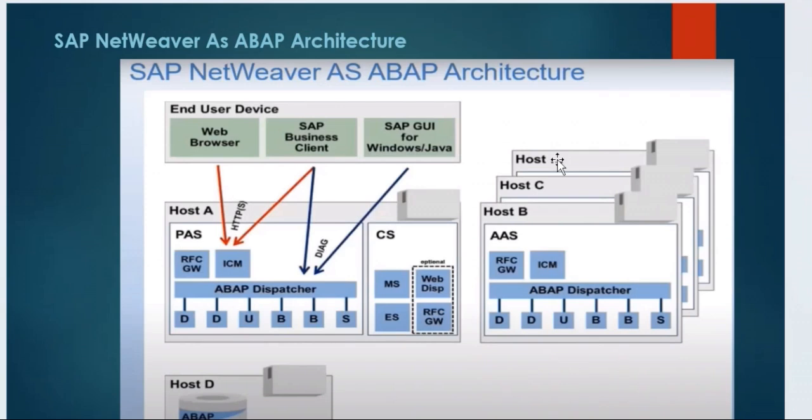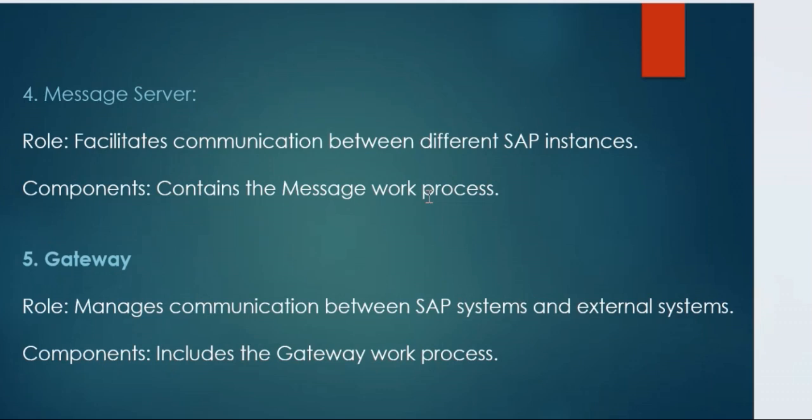For example, this communication happens inside our database. And second, we use the gateway, the opposite of the message server. The work of the message server is for internal communication, and the gateway is used for external communication. Now the question arises, what is external communication? External communication means that if a request comes from a non-SAP system or any third party, then this is called external communication.